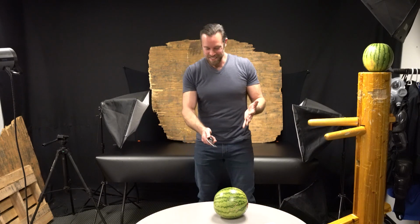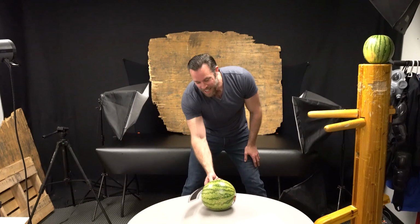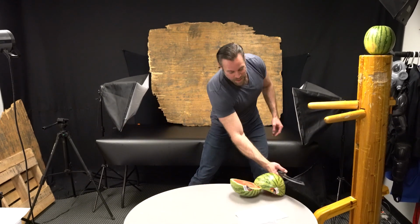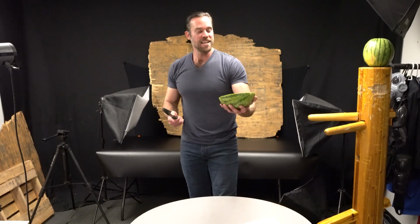But let's just see what it can do to that watermelon. I'm just gonna slice along sideways and see how it does. Yeah, so I mean, that just sliced right through really nicely. We could actually eat this when we're done, and it looks so good. Doesn't that look so good?